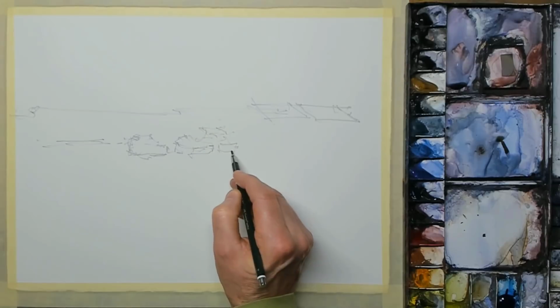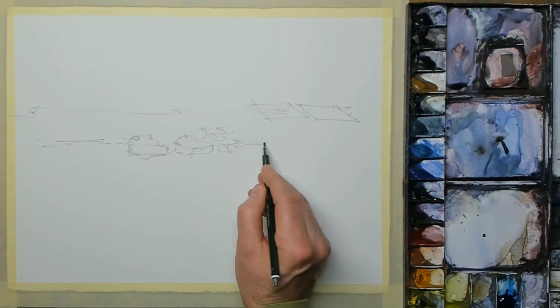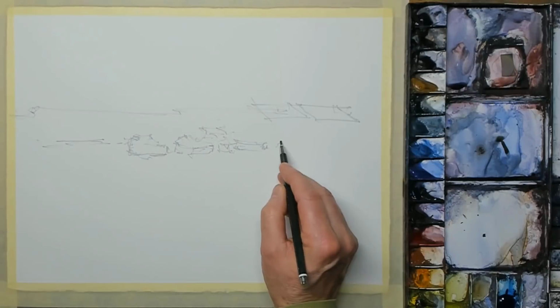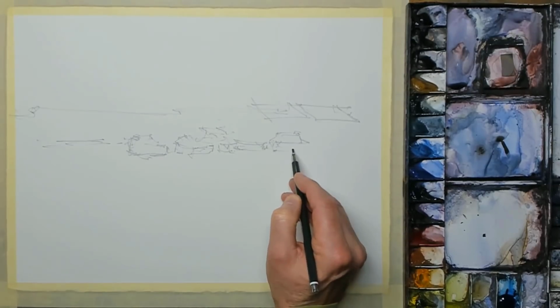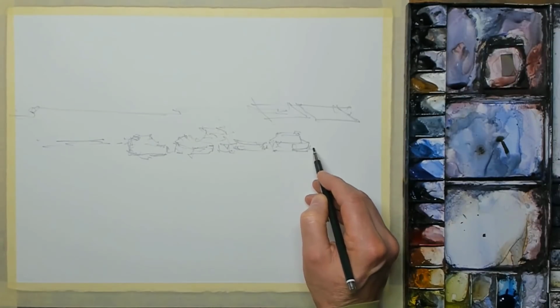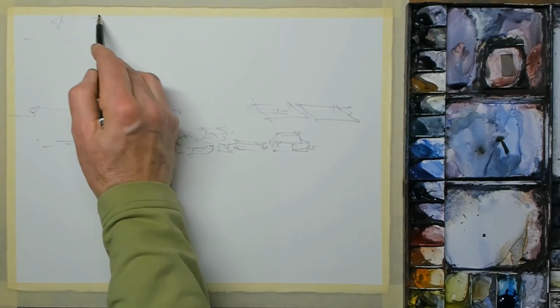So that one, for example, has got a little bit of a covering, a little sort of blind over the top of the boat. Then maybe a smaller one to the side of that. Then next to this one, a slightly taller one with a cabin. And then another one on the right hand side.